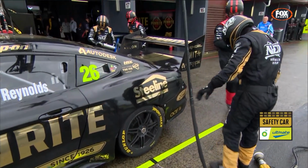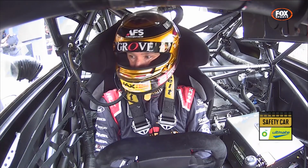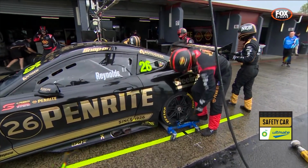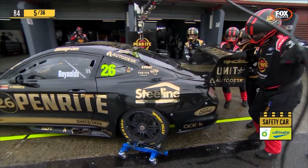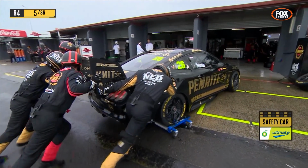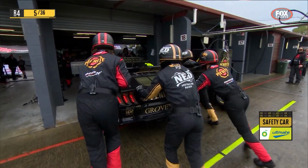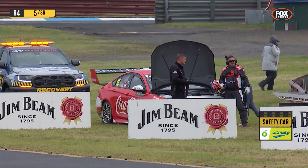Just take a breath. David Reynolds back into the lane. Go-Jack's actually being applied there, so that car will go back into the garage to have a look and understand what's going on. Chad? Yeah, left rear on this car is broken. You can see the damage from where Tim Slade got it on the rim, but it has actually broken the left rear. So they were initially hoping they'd get away with bringing it in for a quick stop, but this is going back to the garage. Yeah, where it'll stay for some time before they can deal with that. They can potentially get it back out and be classified as a finisher, provided they achieve 75% of race distance, which is 27 laps, is it?